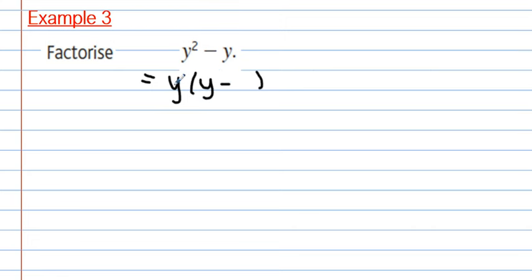Minus. How many y's will I get in y? I can only get one y there. 1. Because if you expand it back, you will get that. So y times y is y squared, and y times 1 is y. So we've done that question again. Moving on to the next example.